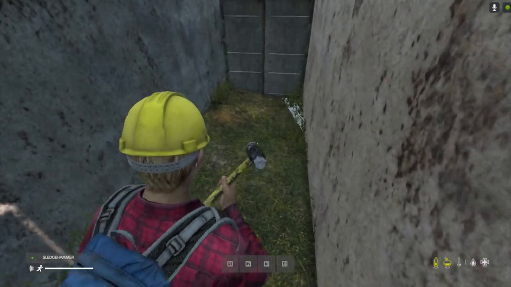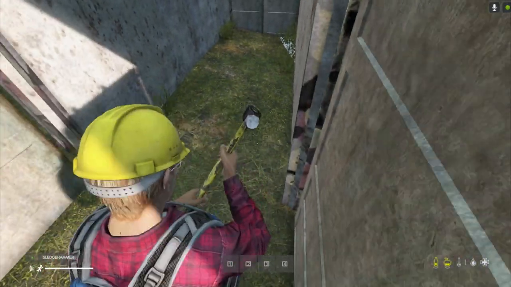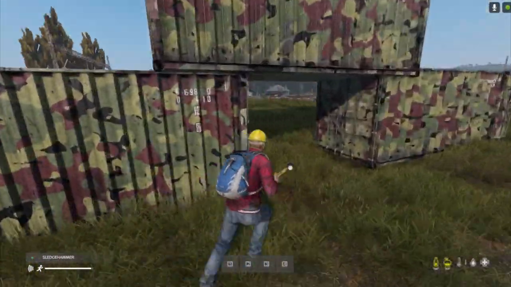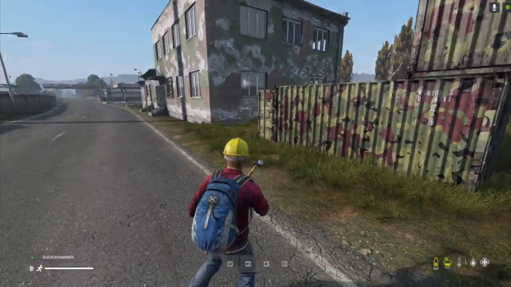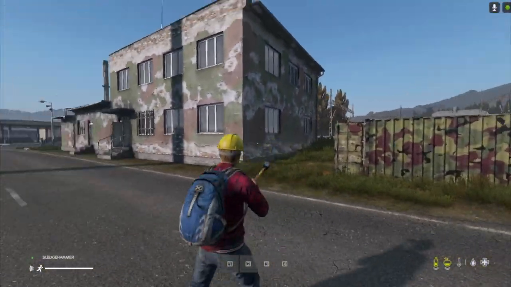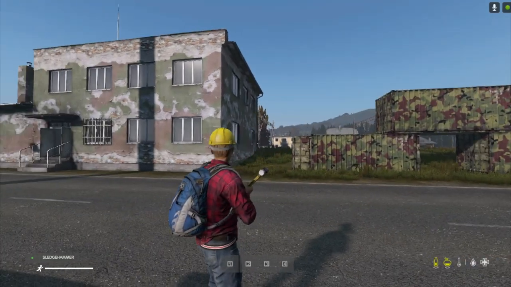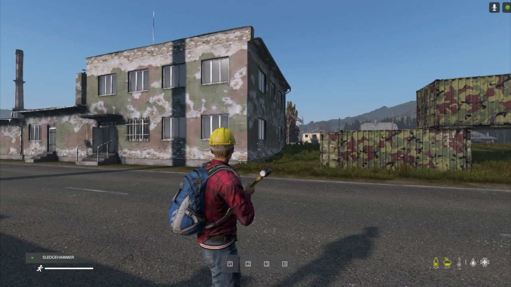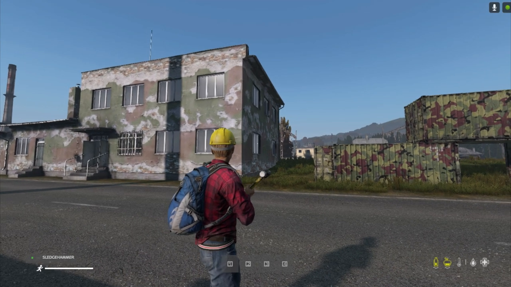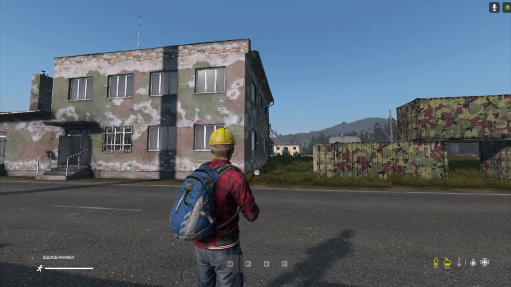Now, there may be a problem with stuff spawning in here. In other words, stuff might well spawn, but it might get hidden underneath the ground. But, yeah, it's one of those things, isn't it? So there we go. So there we've got our four structures that we're going to spawn in for our server members. They look pretty cool, don't they? I think they're going to be quite happy with that. In fact, I'll tell you what we could do. We'll leave it for that now, because you don't want to give yourself too much, because it becomes too complicated.